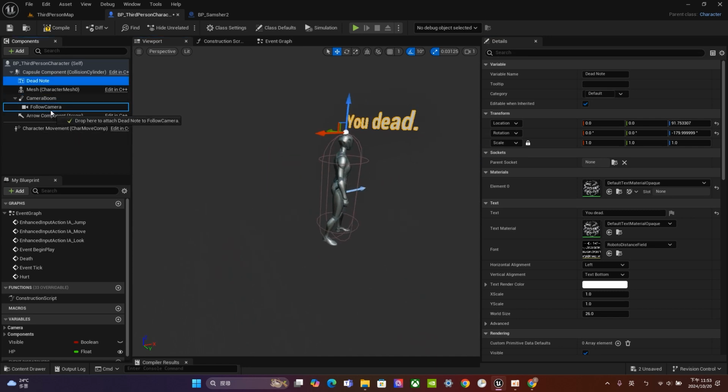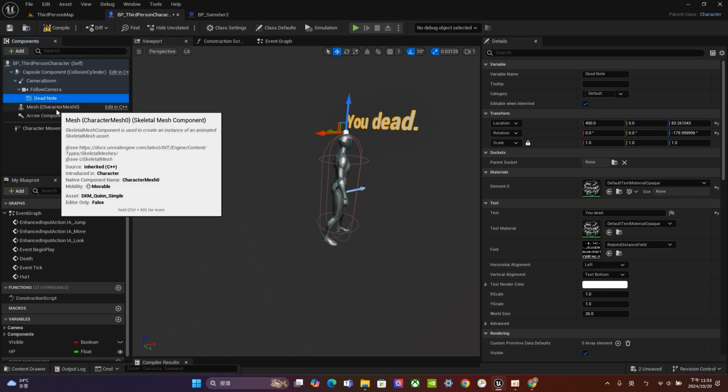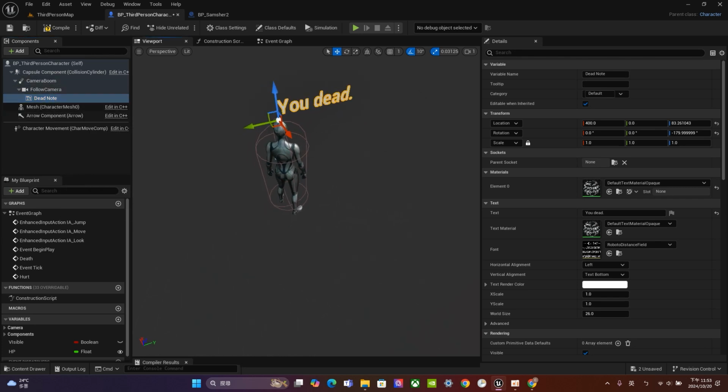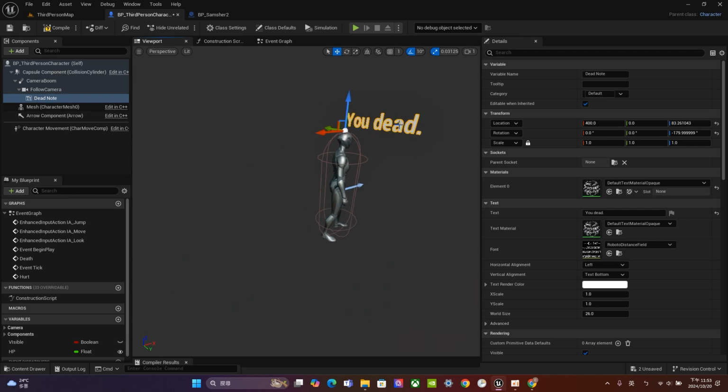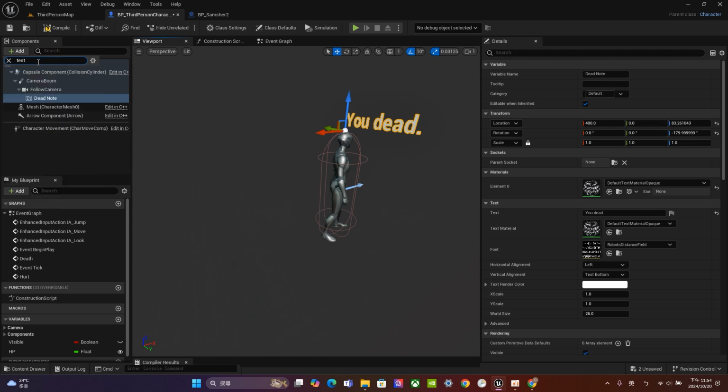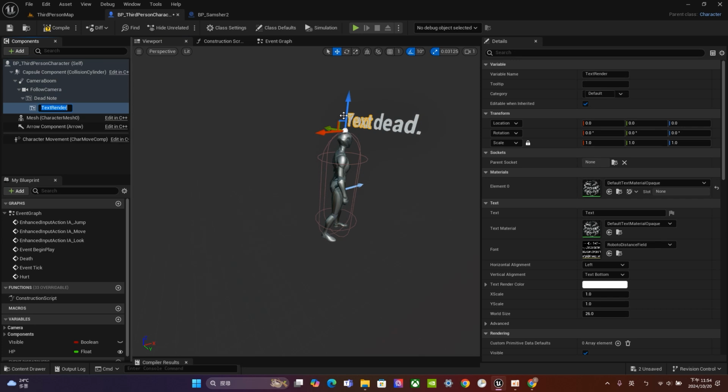So we should check this one and make it follow your camera, so you will always see that on your screen. So that's the thing. How can we do that? Go to here, choose text, TXT, text render, and you will show up here. And you can type in the characters here, you are dead, something like that.